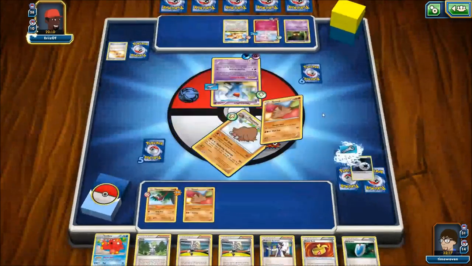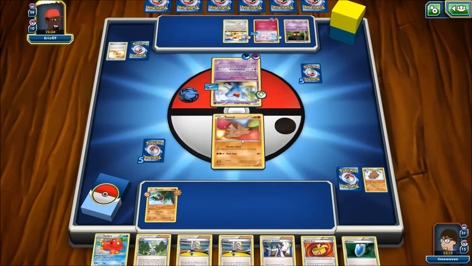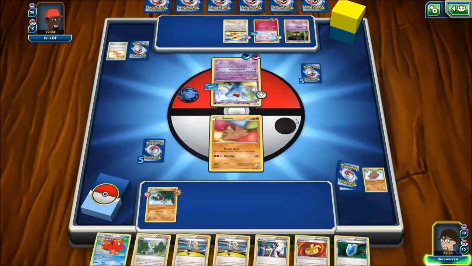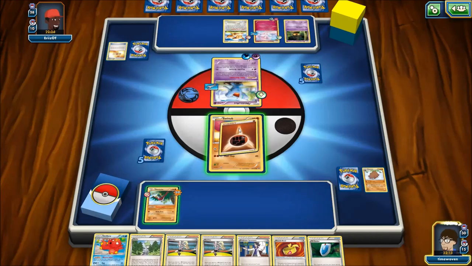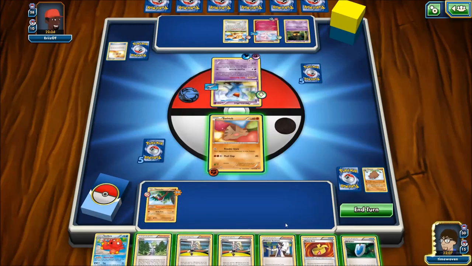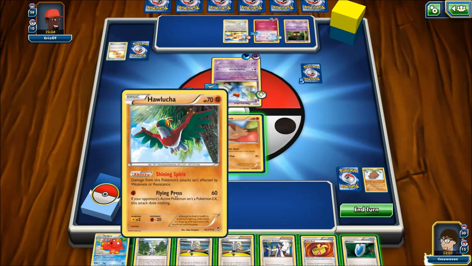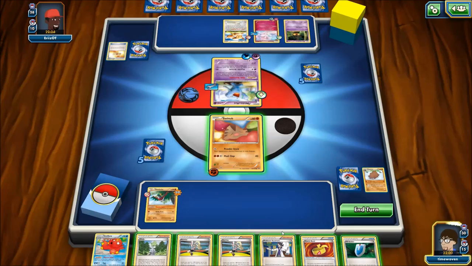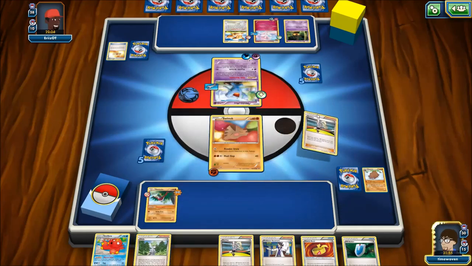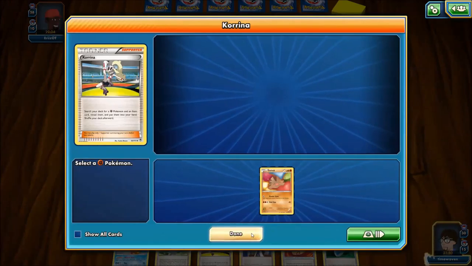We're going to see our Piloswine drop, and that most likely also takes our opportunities away for actually claiming this game. We're going to see a Fighting Energy, which I am going to attach to Swinub. I'm in a very bad spot. I'm going to go for Karen. I think another Swinub is important.